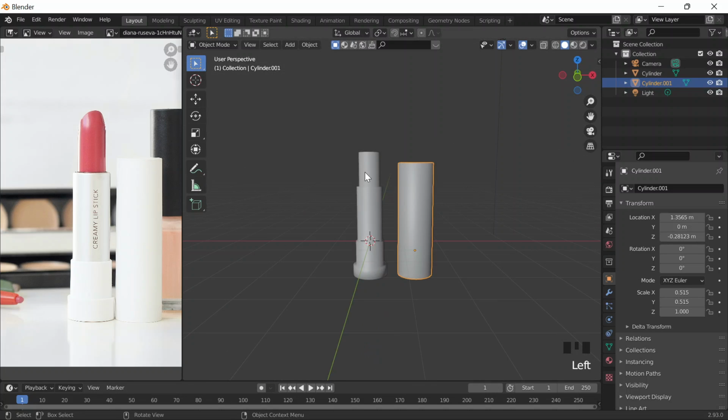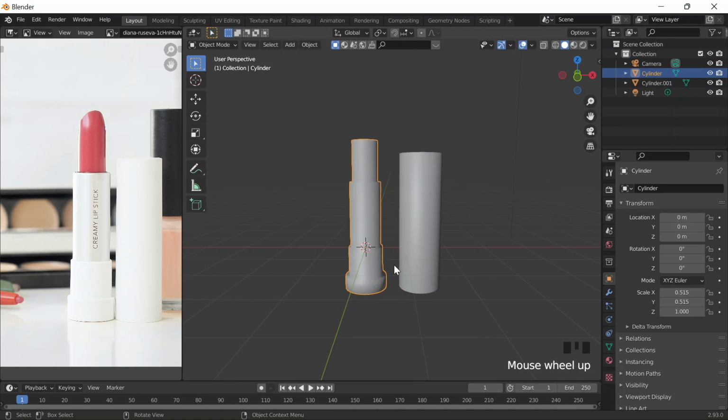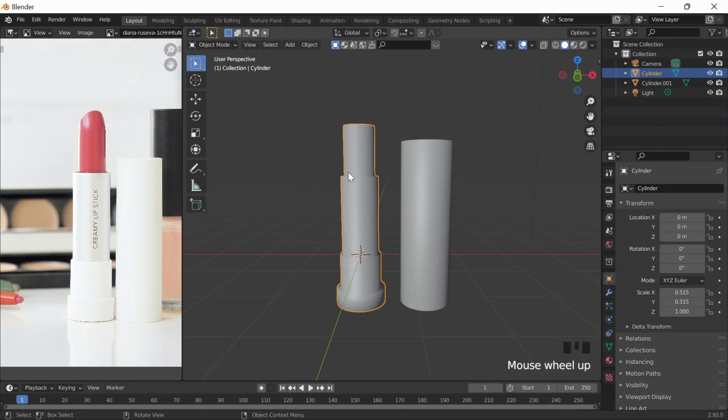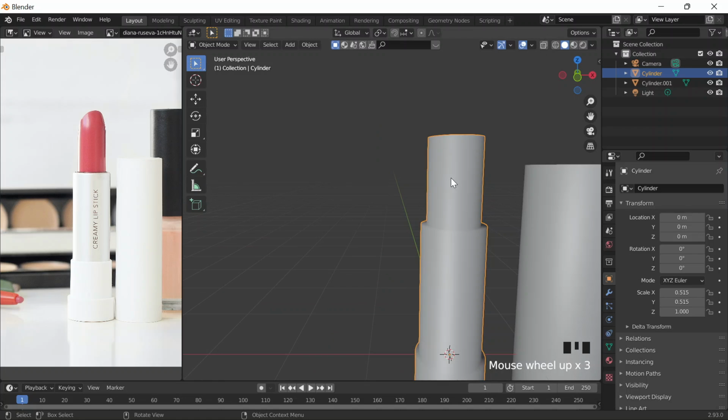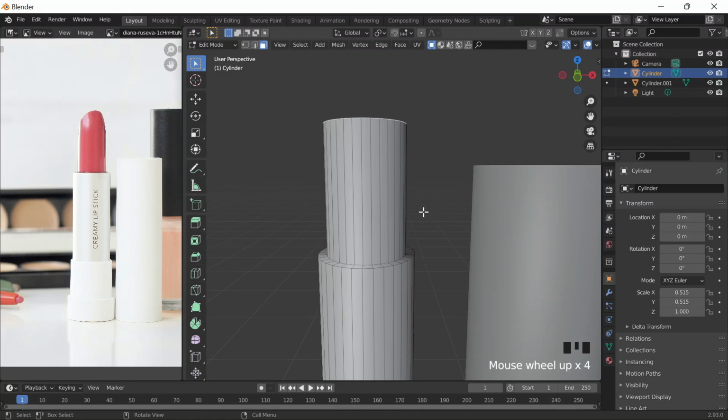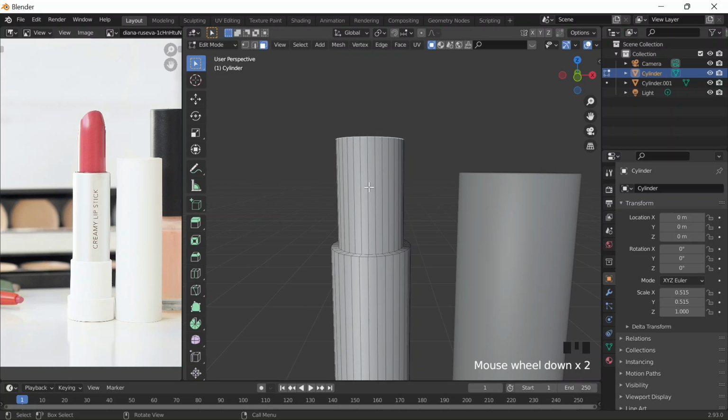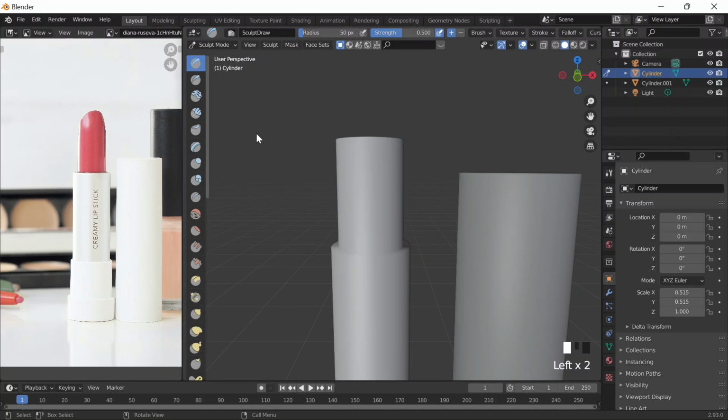And if we were to put it on top of this, it would work. Okay. Let's see what else. Okay, so now for the actual lipstick part. I don't know whether to make it its own thing, or I could maybe go into sculpt mode, and I don't know if I have to add a subdivision surface modifier first. I'm not sure. Actually, you know what? Maybe I do.